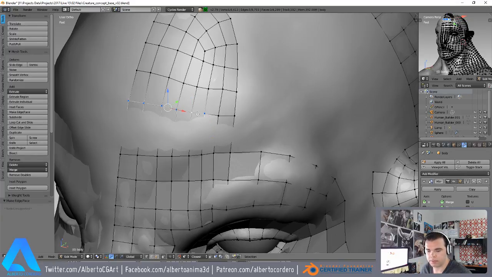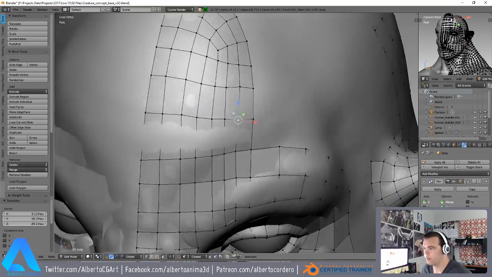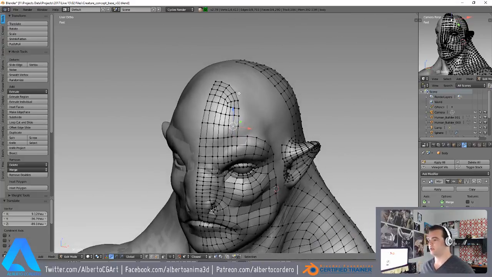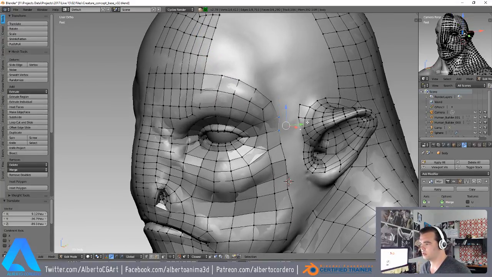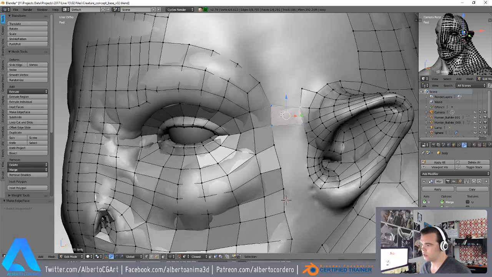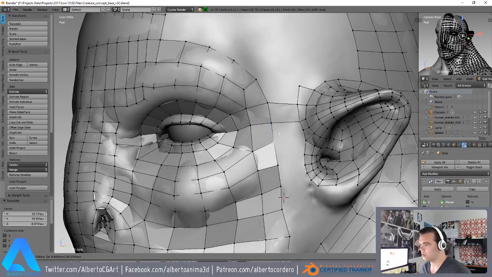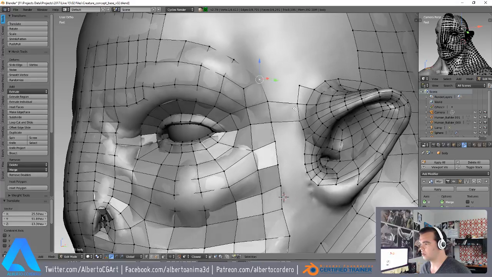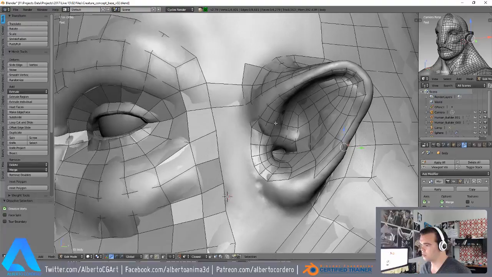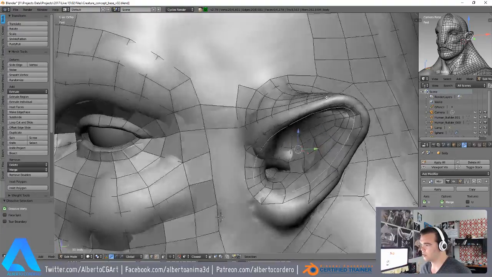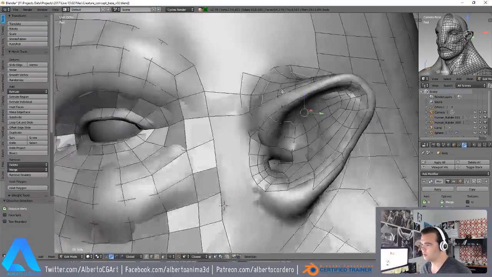I have to relax this for later when I finish here, but for now it's just fine. That looks fine.